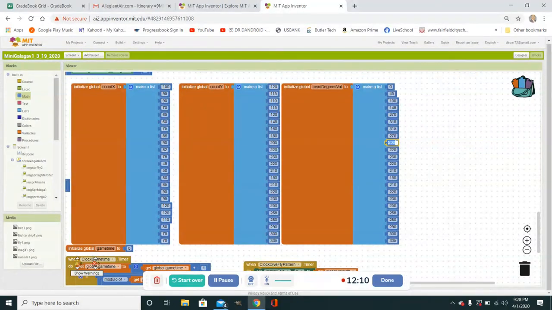270 goes to 270, 225, 180, 135. You're just doing the direction and figuring out which way the guy's heading. 45 degrees, 150 degrees.